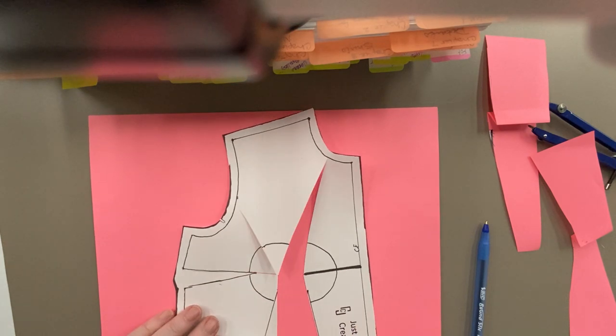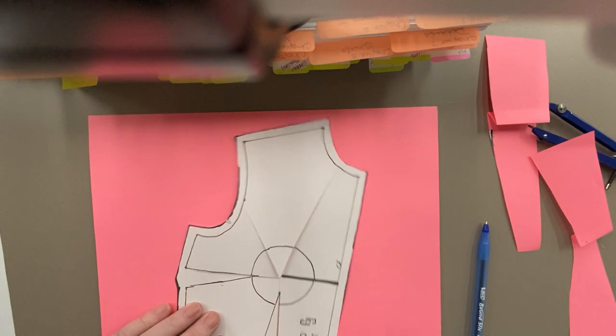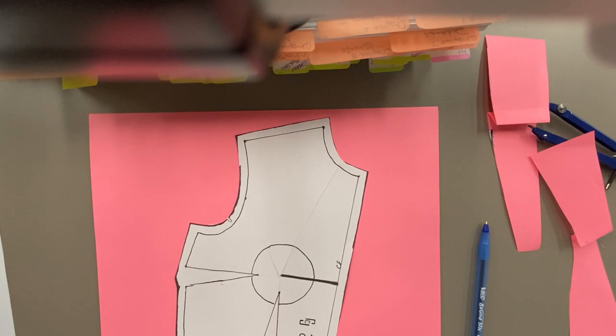Can you see how that's spreading? When I increased a bust size, whatever I added out to the side of the bust, I also added to the bottom of the garment because we have more curve to go out and cover. If I'm making it smaller, I have the opposite problem. I'm going to need to take out of the bottom.